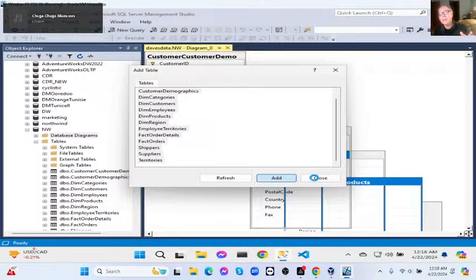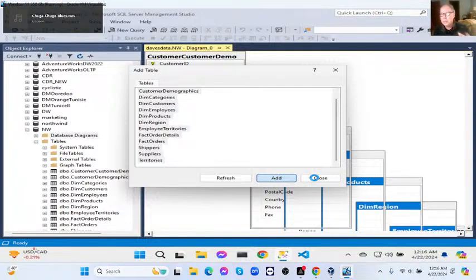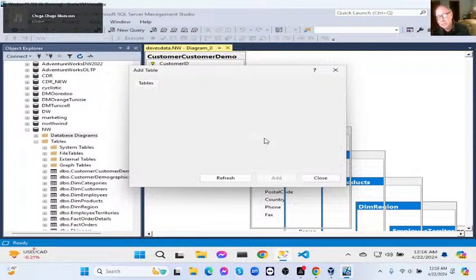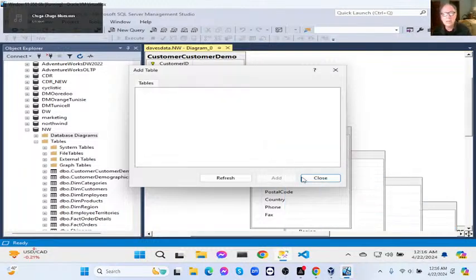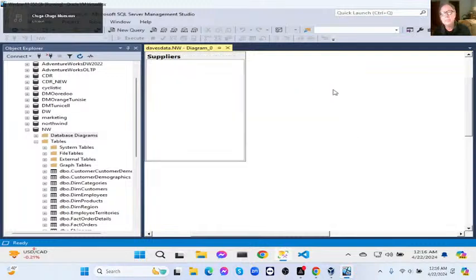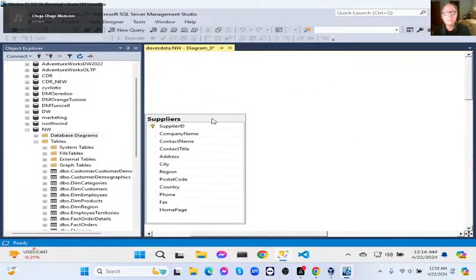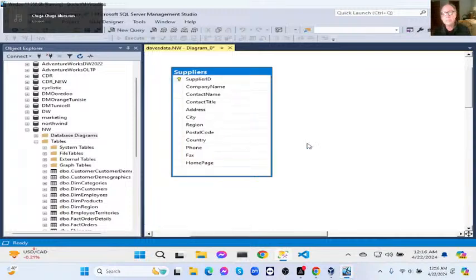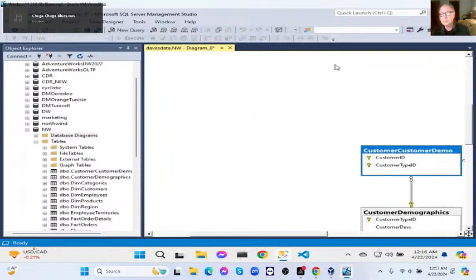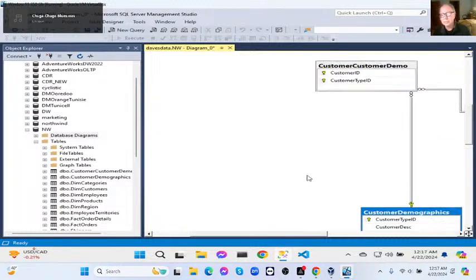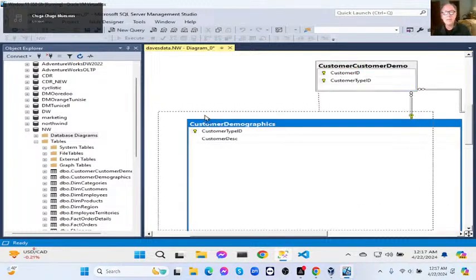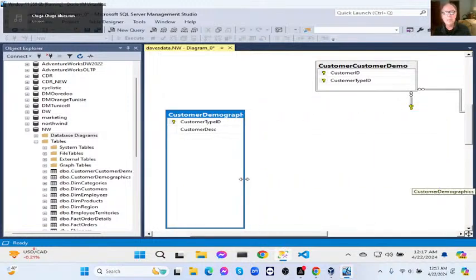Now, the reason you want to set your primary and foreign keys is because that's what determines your schema. That determines what type of schema you're going to use, a snowflake or a star schema, whatever else. That's what determines what your schema is actually going to look like. You can imagine this is actually a fairly complicated schema in my opinion.